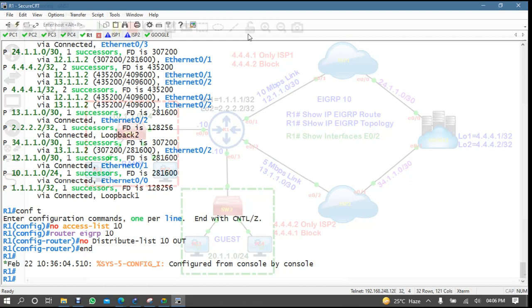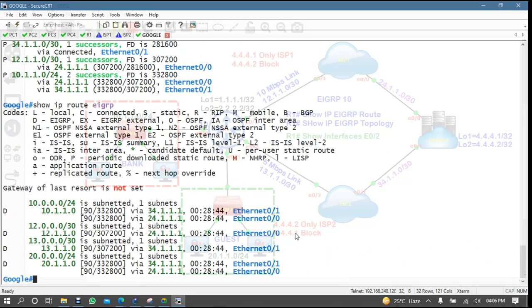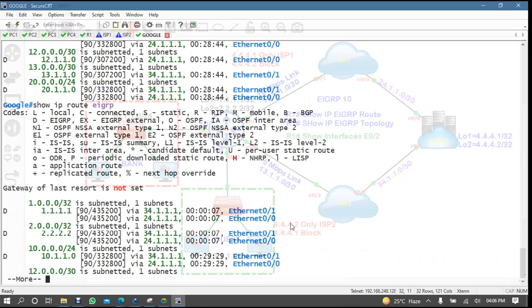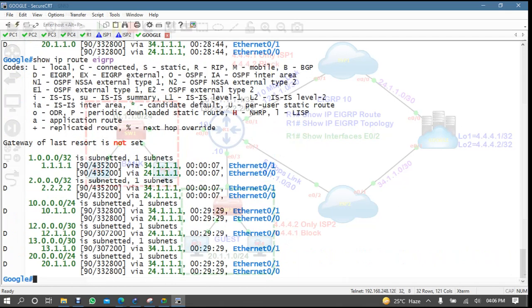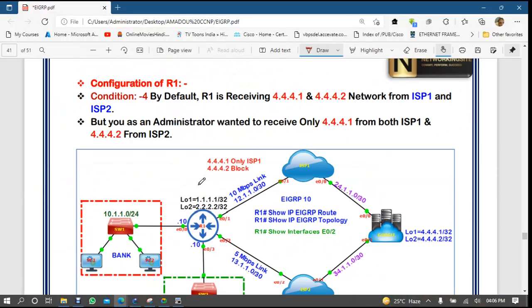Wait for resynchronization and then we'll check the update. The update is there now. If you come to Google, yes, now 1 and 2 is there. So your lab is default now. Let's come to the fourth condition.